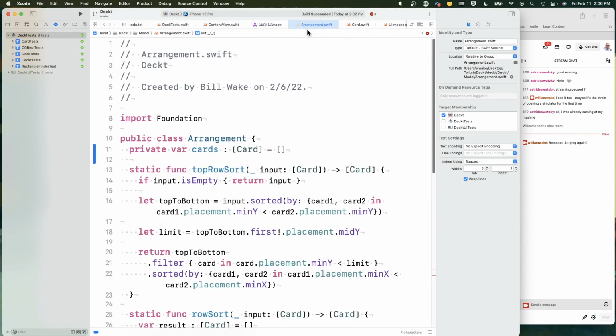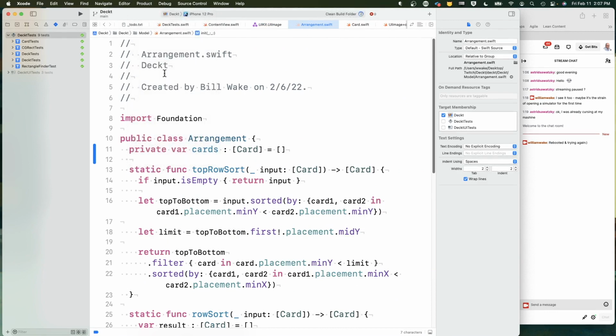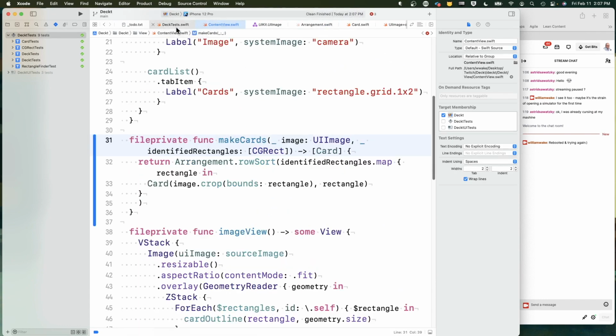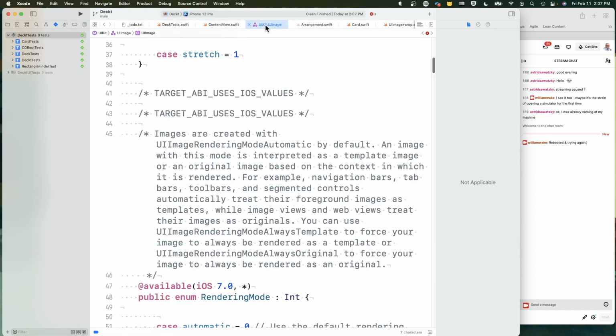Okay, let's do a clean. All right, you're still complaining. Well, this is weird to me. I mean, I don't think it's part of a Swift UI thing.